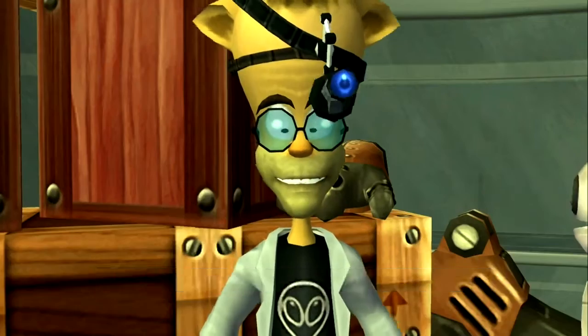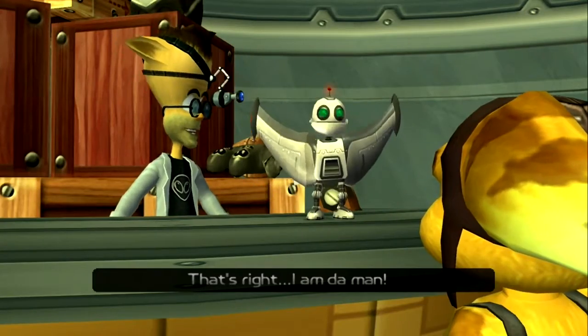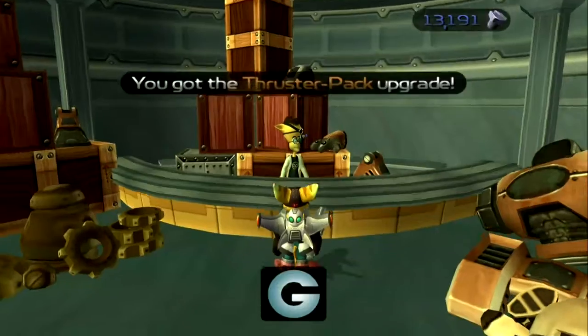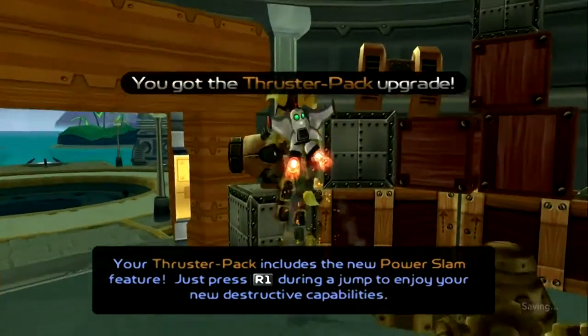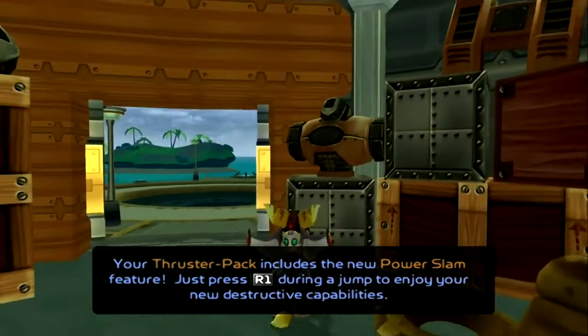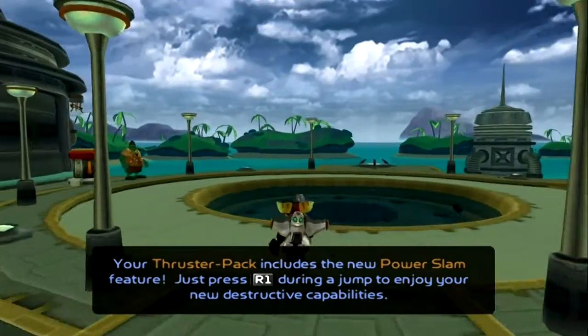Well, there you are, little buddy. Better new. That's right. I am the man. Yeah, right. Yeah. Not bad. Your thruster pack includes the new Power Slam feature. Just press the R1 button during the jump to enjoy your new destructive capabilities.